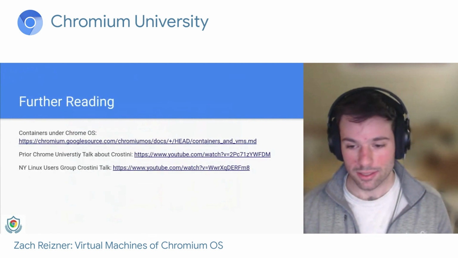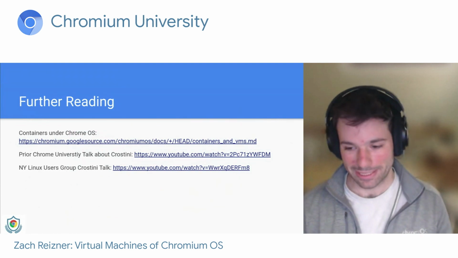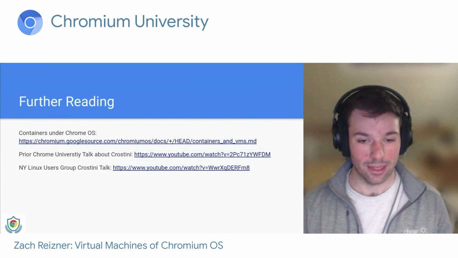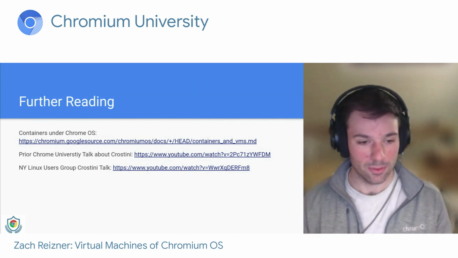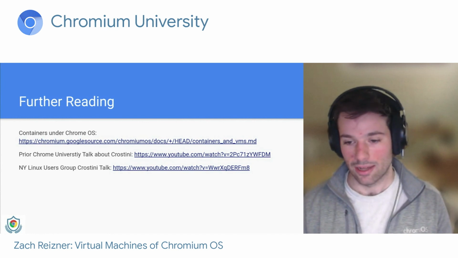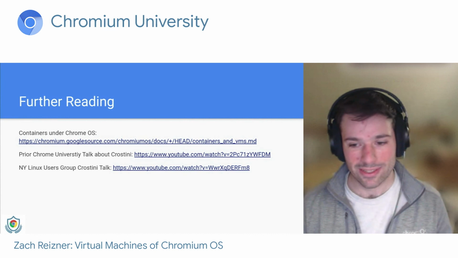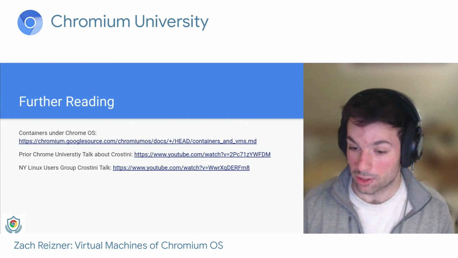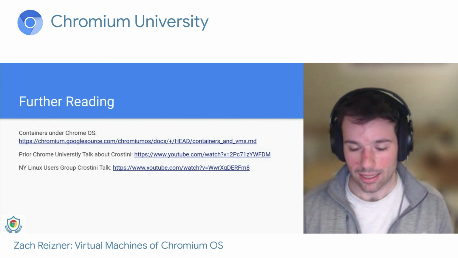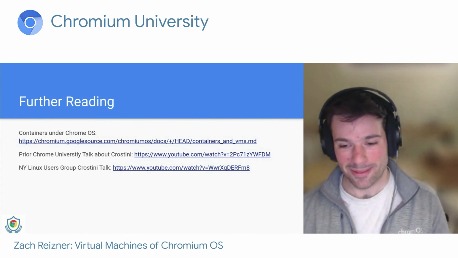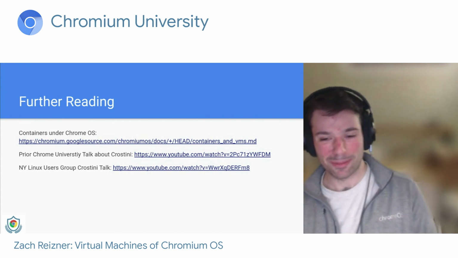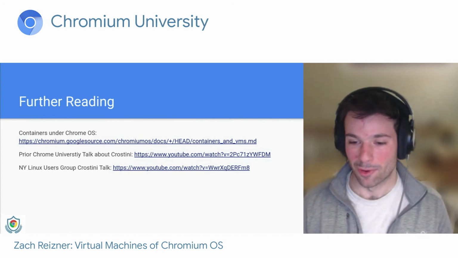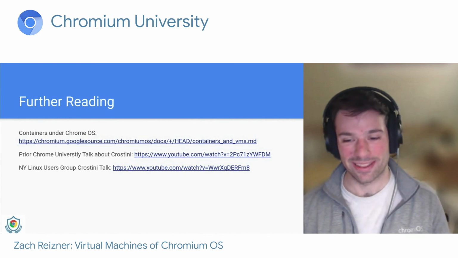So I've given other talks that go into way more detail about Crostini. Here's a README document that we update about everything, as well as a few prior talks that I've given. Those things go over a lot more of the daemons, precisely how they communicate with each other, and actually quite a bit about how we achieve specific integrations like windowing. Not much has changed since then. I would say the biggest difference is that it's harder and harder to hold it all in one person's head. I guess that's a consequence of the flexibility of the system, is that more and more people can contribute to it, and therefore you don't have to keep it all in your head.